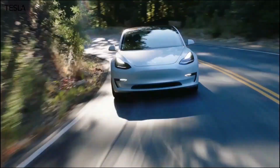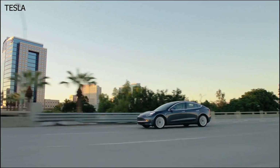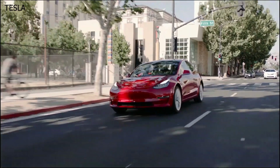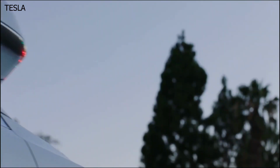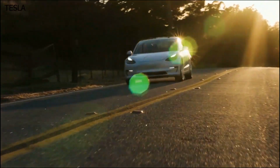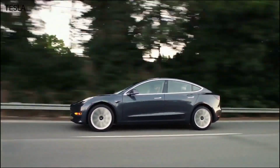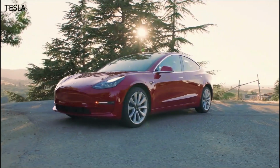For one thing, Tesla is a leader when it comes to electric car technology. They just have their drivetrains and software figured out better than almost any other brand. Although early versions of the Model 3 definitely had some issues, Tesla has been making so many of them to the point where they've pretty much worked out a lot of the early teething issues. And that's a really good thing, because the Model 3 is actually a very well-designed electric car, and that's reflected in its incredible popularity. Although you can get an all-wheel drive model that can easily go well over 500 kilometers or 350 miles of driving range, even the base model is capable of going around 260 miles or 430 kilometers.